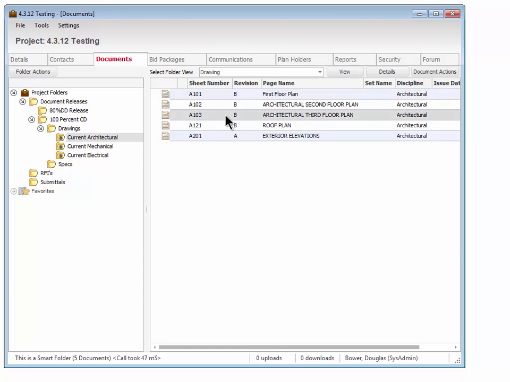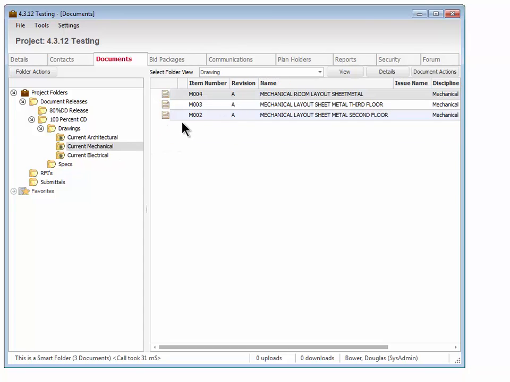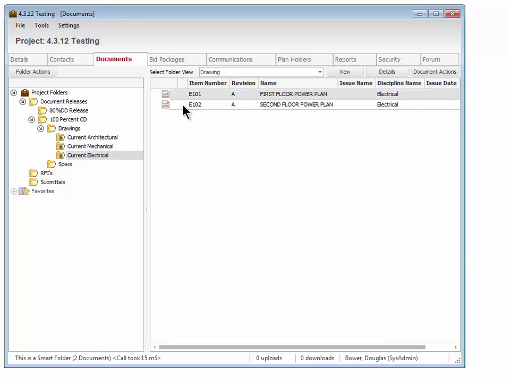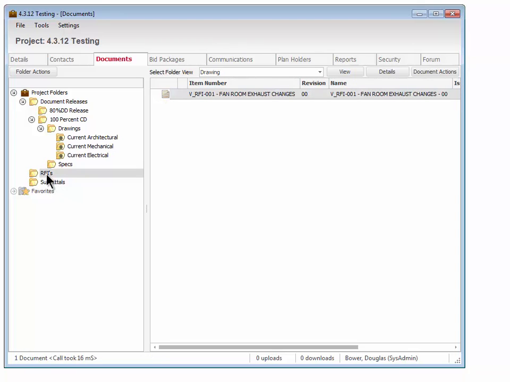For example, a user performing an inspection on a mechanical system may need the related architectural, electrical, and plumbing drawings, an RFI, and multiple submittal documents. Unless the system provides an easy way for the user to locate and access those documents quickly, the user will waste time hunting for the documents. When the user is on site and needs to reference the documents quickly, they will be frustrated navigating through multiple folders. It would be ideal if they could create a temporary location where they could store the documents they need.